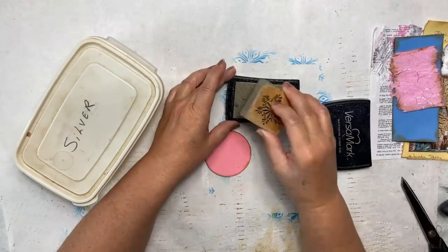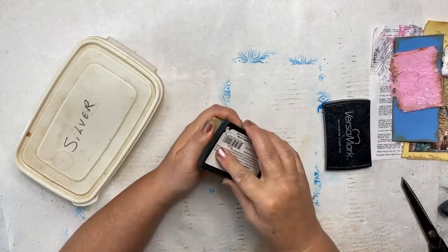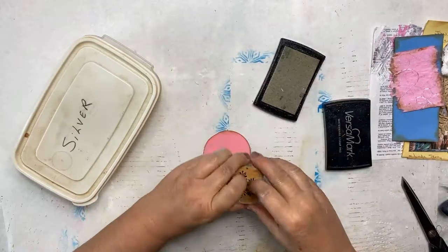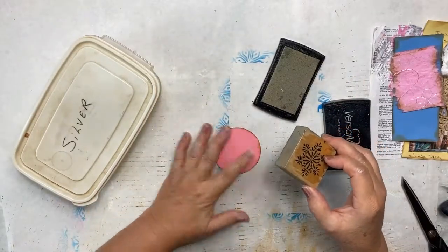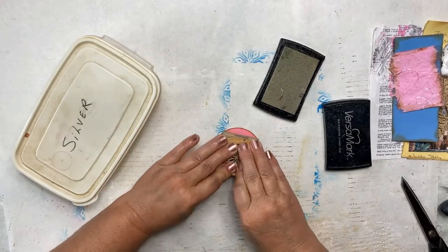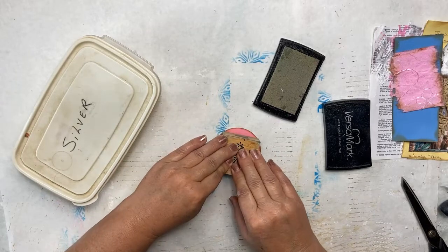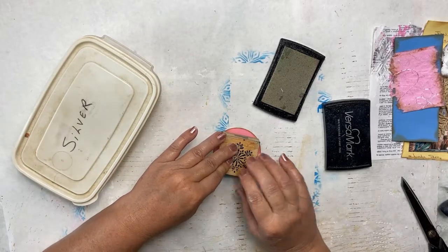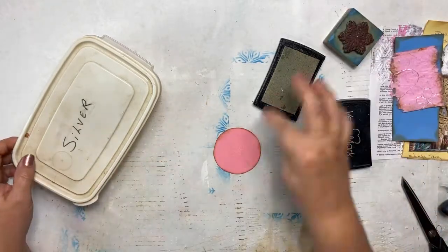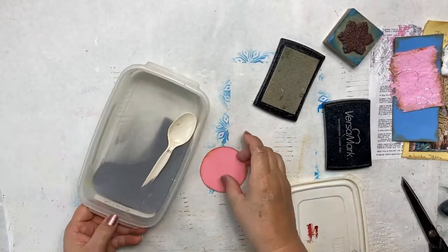Anyhow, I'm going to take my stamp to my ink pad, or you can take your ink pad to your stamp. Again, it's totally up to you. I am going to put on a good amount of ink, make sure my surface is clean here, and I'm going to take it straight down onto my paper and press down without wobbling it. If you wobble it, you're bound to get a mirror, like a shadow image on it. So stamp down and then lift it straight off. You'll have your image now on your paper. You may not be able to see that, depends on what kind of paper you're using.